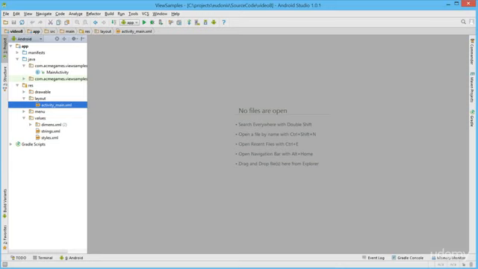In this part of the lesson, we've started Android Studio and created a new project called ViewSamples with an activity called MainActivity that has an XML layout called mainactivity.xml. This can be created in the same fashion as we did in earlier lessons. Now let's open the layout file mainactivity.xml.